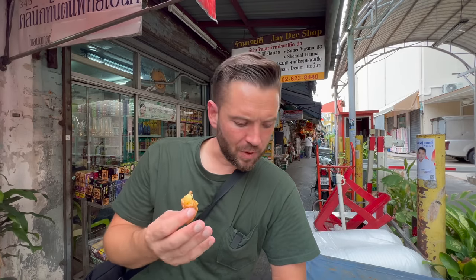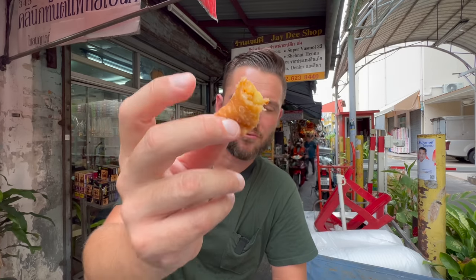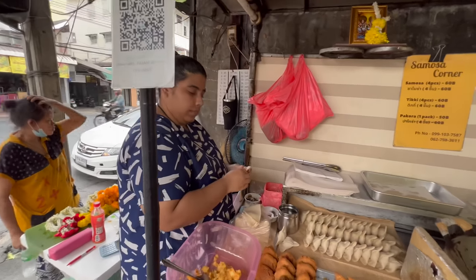Oh yes. Look, I'm sure I don't have to explain to you what a samosa tastes like, but such a difference with these handmade wrappers rather than the sort of spring roll style wrappers you get, which I also enjoy, but crispy, crunchy, buttery. The filling is insane. Very simple, as I said, just chili, potato, salt, a little bit of onion. And that's all you need to be selling samosas for 25 years. Oh, delicious. Thank you. The best.